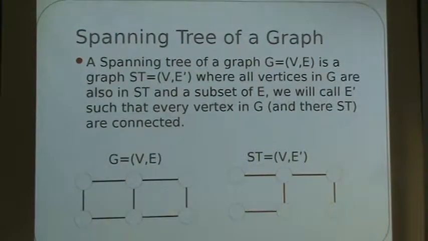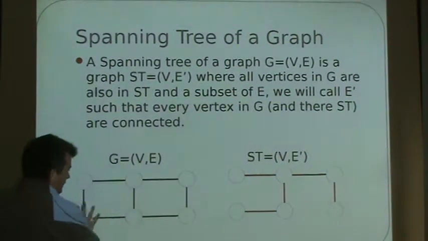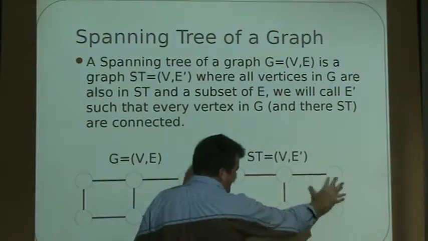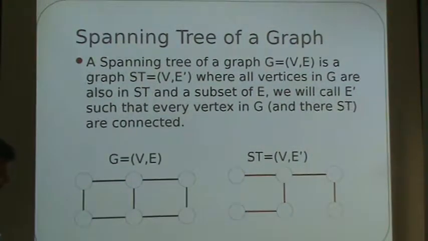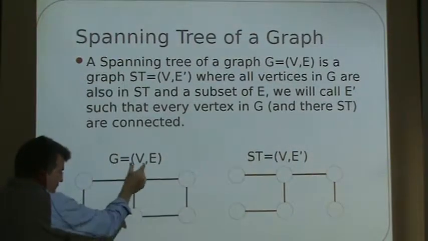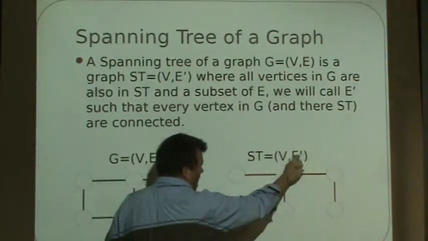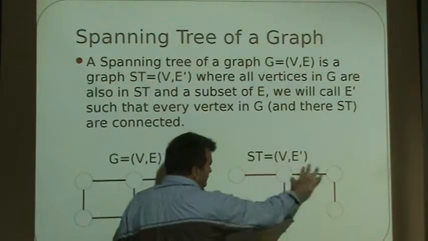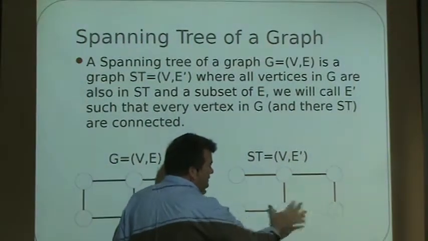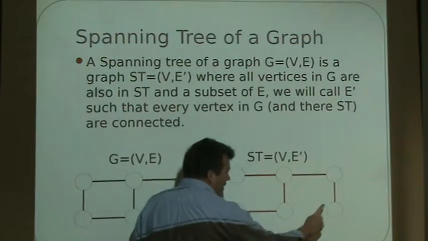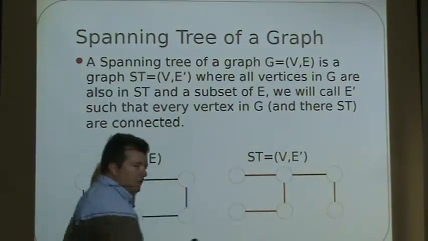Now, a spanning tree of a graph that is not a tree. For example, if we had this graph, and these vertices are all connected to each other, here's an example of a spanning tree of that graph. A spanning tree is a subset of the edges, with the same vertices, so E prime we're going to say is a subset of the edges, such that the resulting graph is a tree, and all the vertices are somehow connected to each other. So we could argue that this vertex and this vertex are connected to each other. It has to take a pretty long path to get there, but they are connected.